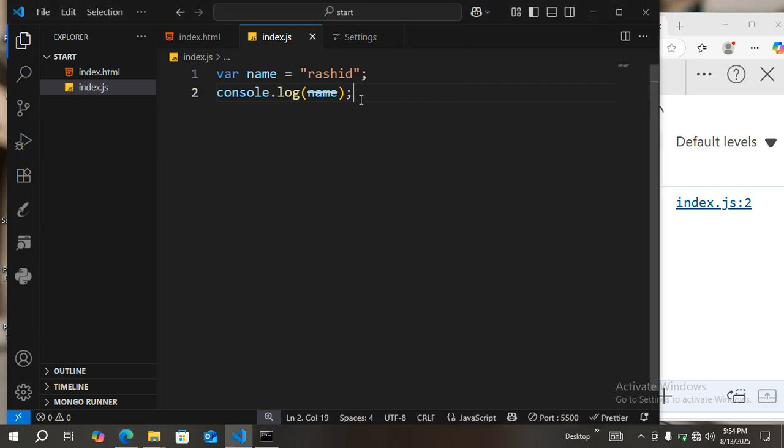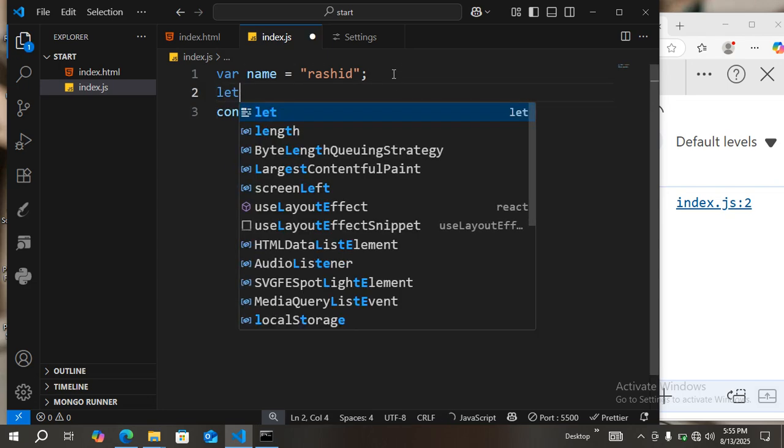After that, let me show you another way, which is let, a modern way to declare variables when the value might change later. The most used modern way is the use of let.